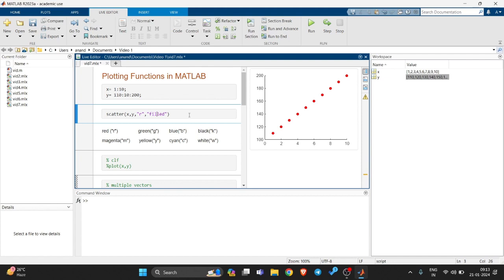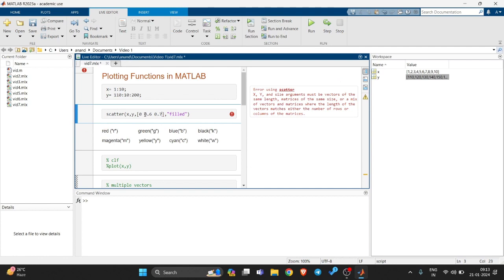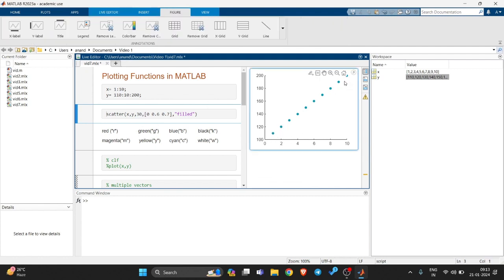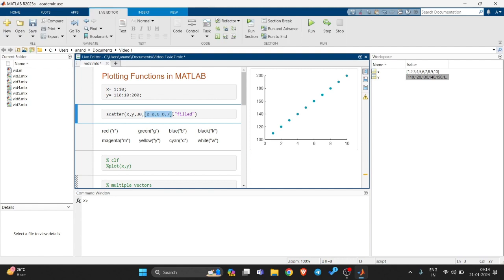So instead of R, if I pass a vector, say 0, 0.6 and 0.7, here you can see the markers filled with the color that I have specified here.